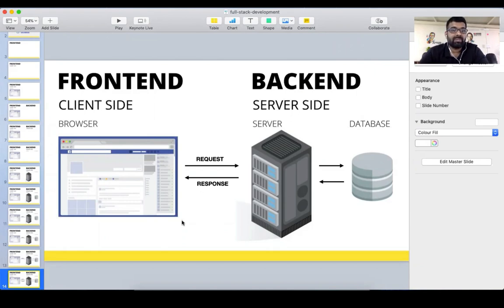What will happen is the browser will talk to a server, the server will internally talk to the database, and the database is going to pass on the information to the server, which sends that information back as a response. Do you understand the cycle? Request response cycle. Make sense?